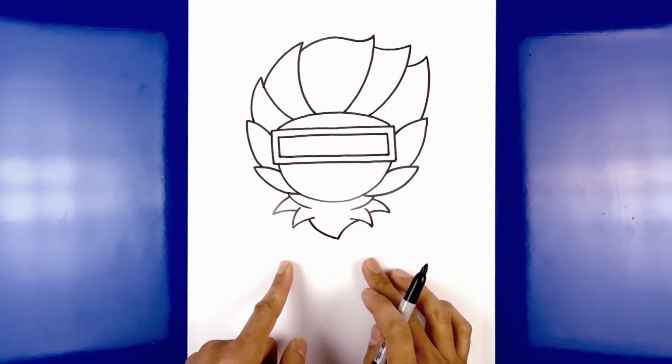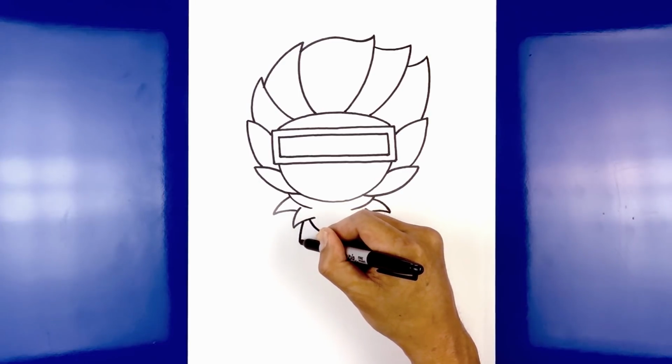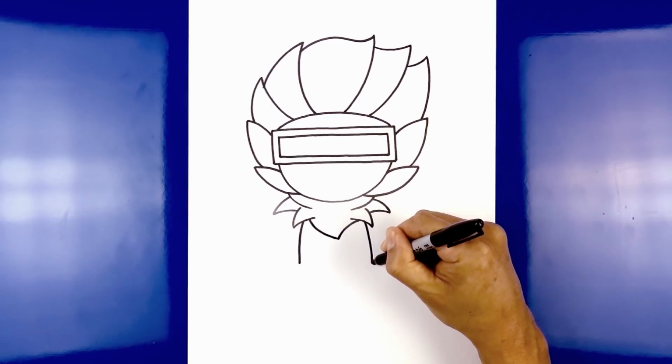Now let's move out and draw on the side of the body. From this point in the fur, we're going to step in, curve out, and then down towards the hip. We're going to do the same thing on the right side.